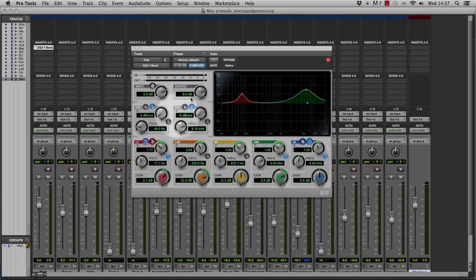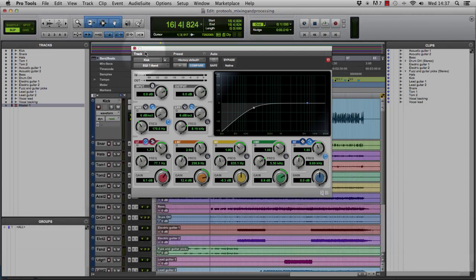So if we go back over to Pro Tools, we've got the choice of 6 dB, 12, 18 or 24. I'll show you that with it switched on. We'll just switch these other ones off for now. You can see when I change it, it's very steep at the moment, a steep slope, and the more I reduce it, you can see this is getting less steep. Depending on what sort of sound you're wanting, this can be an interesting one to work with.